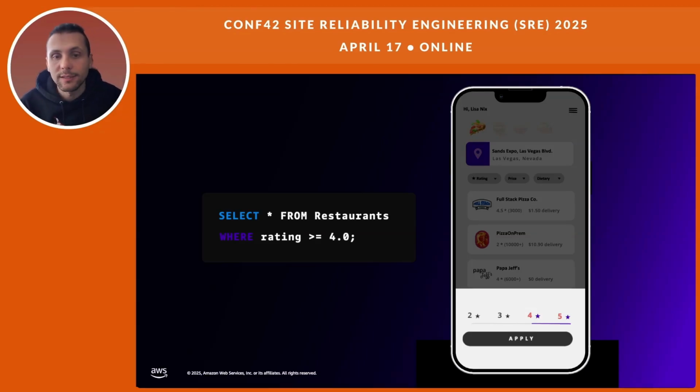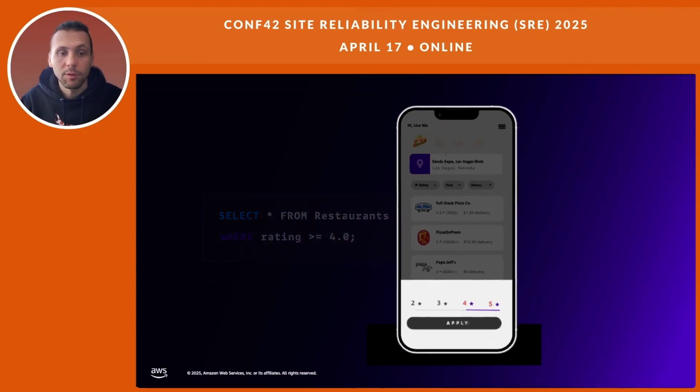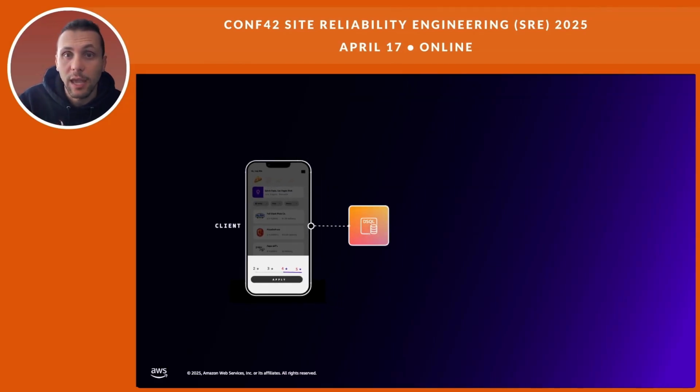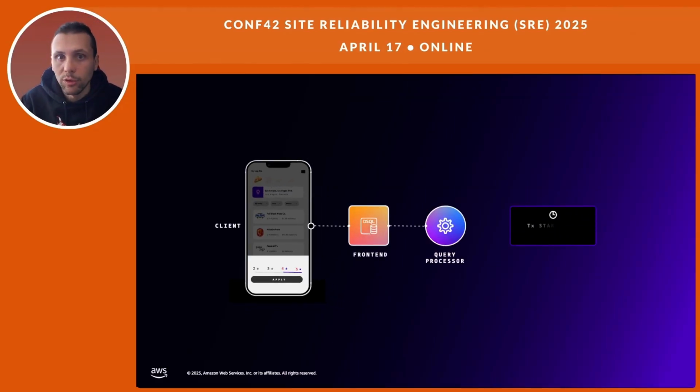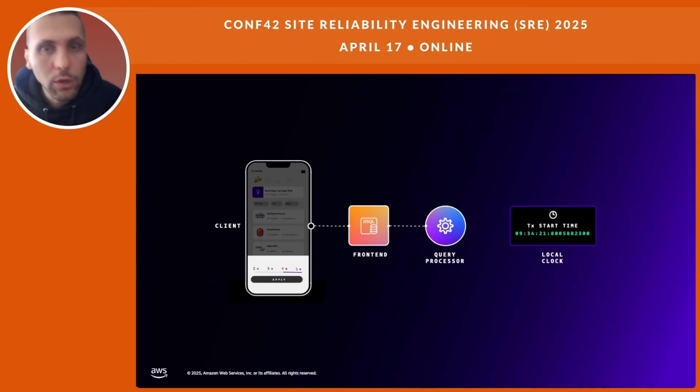What happens behind the scenes from this point? Because you've done a select statement, which is a read statement, how does DSQL manage that statement? So let's look into that. You have the client who connects to the front end, which means a specific regional endpoint. This could be a multi-region linked cluster, or it could be a single region. For the examples today, let's say they are all multi-region. When you make this request, it goes to a load balancer on the front end, and then we create a query processor, where your transaction will actually happen.